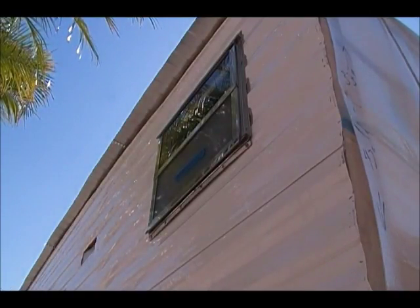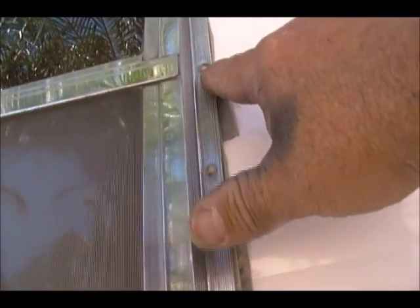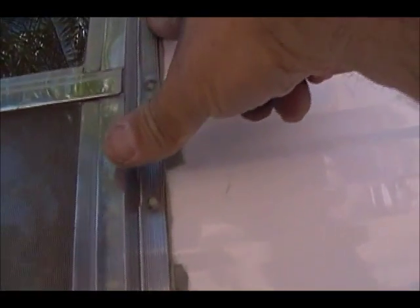Right now I've got it tacked in with four corner screws. I'm going to bring the camera up so you guys can see what I look for to know if I've got enough tape. In some spots it doesn't sit, but right here — there's my finger — you can see the butyl tape kind of popping through the hole. That's when you know you've got enough butyl tape. It's starting to squeeze through and that's what you want.